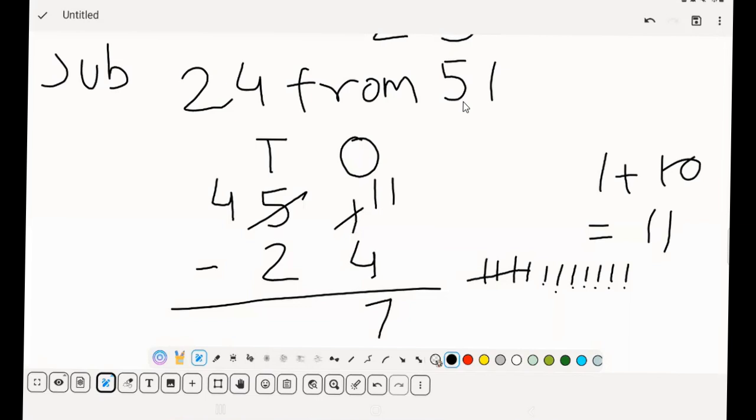Now, next we need to subtract the tens group. Now, 4 is the new number which we need to subtract. Then you have to draw the 4 lines and cut the 2 lines from this. That is a subtraction of 2 digit. The number 2 from 4, that is 2. You will get the 27.